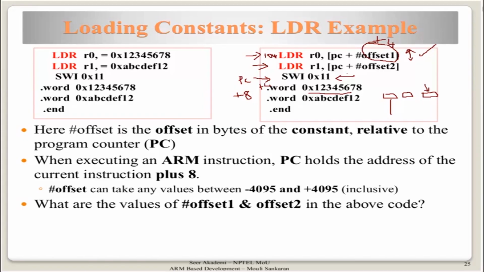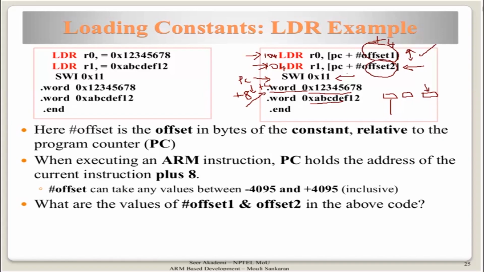Now tell me what is the offset for this instruction. When it is executing this instruction, the PC would also have moved one ahead, right? Please remember, it is accessing this memory, but it won't be executed. Now the PC will be pointing at this location, and again this word will be plus 4 from there. So here also the offset will be 4.